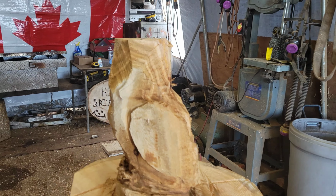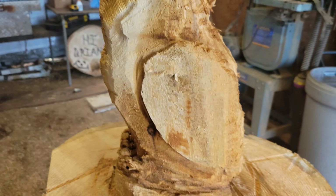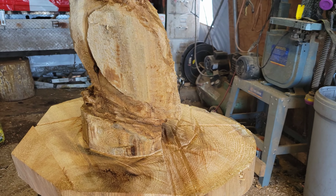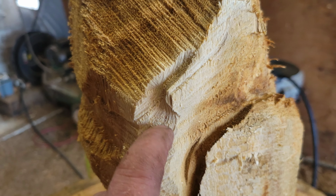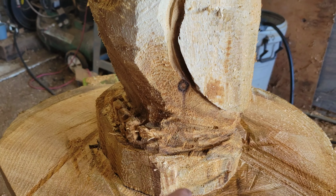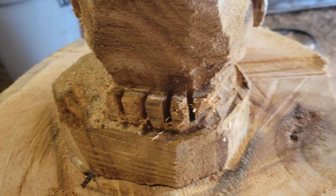Okay, so I got all the blocking out done and kind of rounding things and stuff like that. So I did make a mistake. I cut this guy's tail off. So this guy doesn't have a tail, but that's okay. All this white wood's water wood and lots of it was rotten. So I had to cut this a lot thinner all the way around too. You don't want to sell an art piece with rot in it, right? So anyways, he's got some silly little talons there.